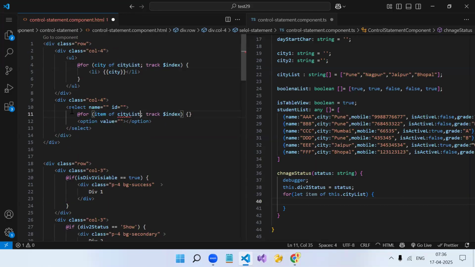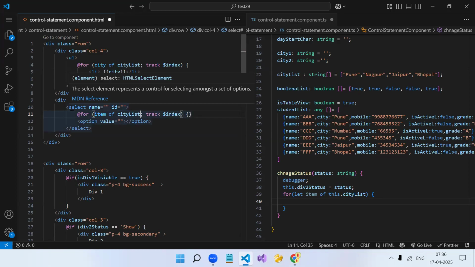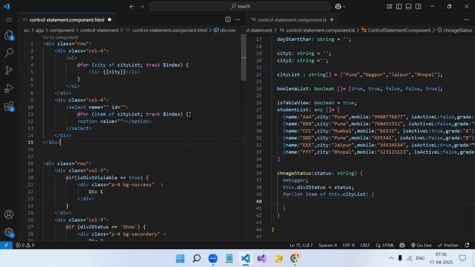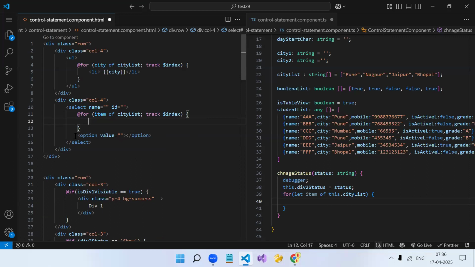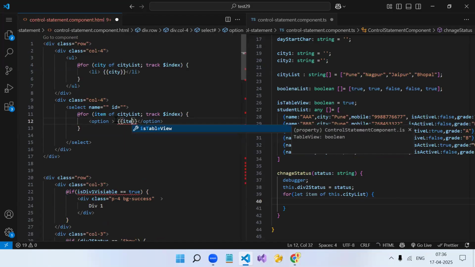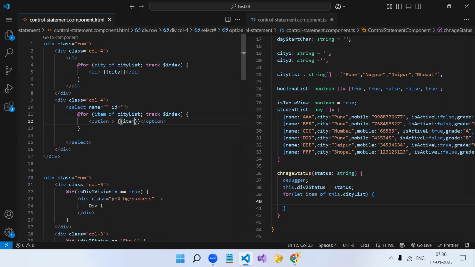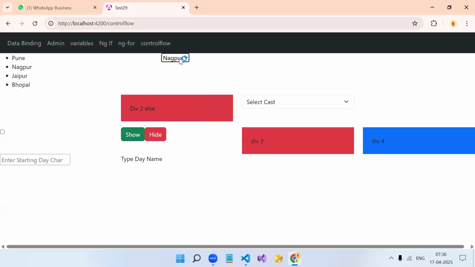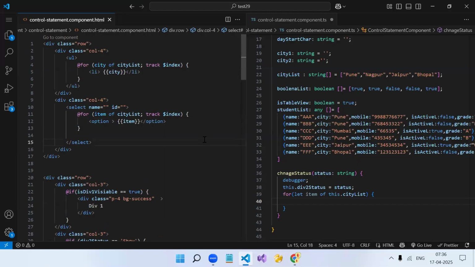If we write the for loop above select, multiple drop down with one option you will get. We need one drop down, but option should be multiple. So this option will go over here. Then here, curly braces, item. See. Clear? Understood everyone? The element you want to iterate goes inside @for. That's it.